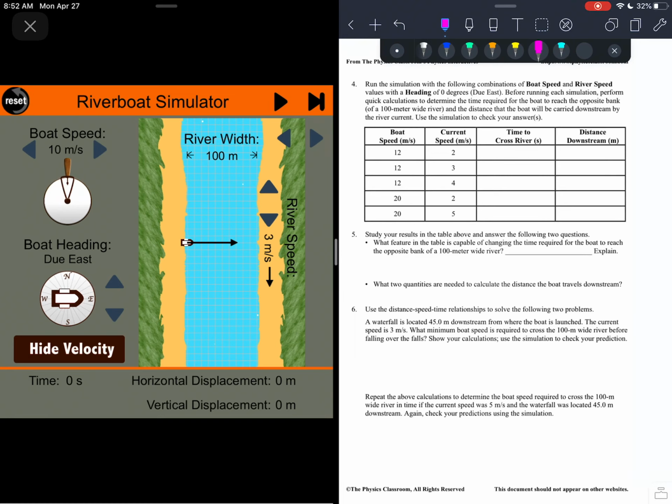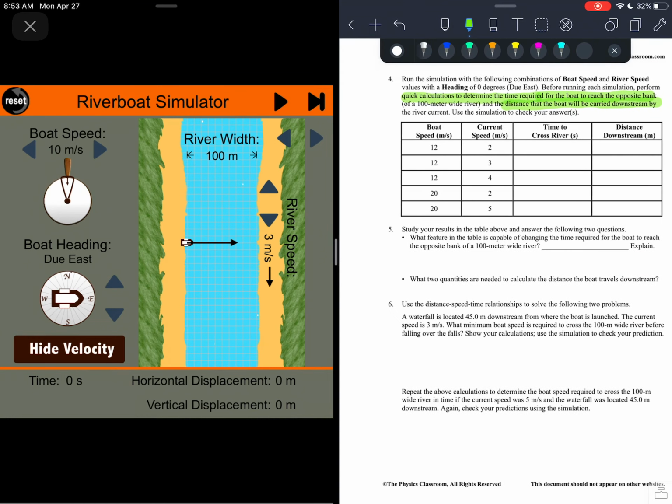You're asked to run the simulation with the following combinations of boat speed and river speed values with a heading of 0 degrees due east. Before running each simulation, perform quick calculations to determine the time for the boat to reach the opposite bank and the distance the boat will be carried downstream. So you're being asked to calculate these values in the table first before you let the simulation do it.